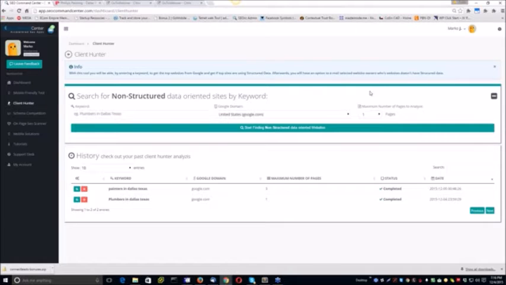I see painters, electricians, air conditioners, lawn care, all the local service niches we're all after these days. Which one do I go after? Well, I'm going to go in here and figure out the best niche that doesn't have structured data, and that's the one I want to go after, because I know that's going to be the one I'll probably get page 1 on the quickest. So that's what I would use it for.